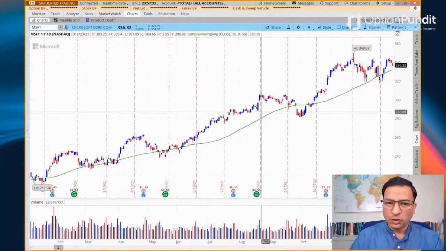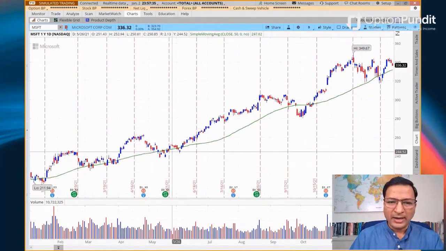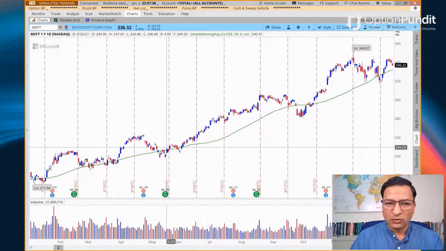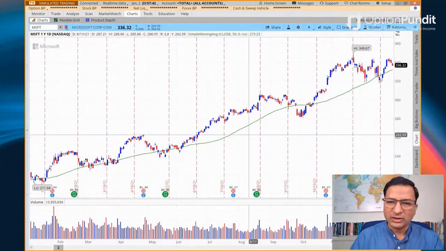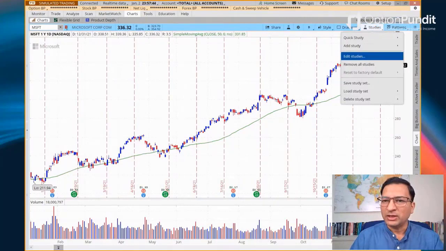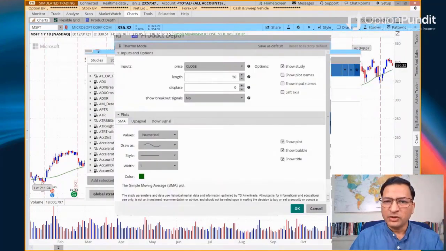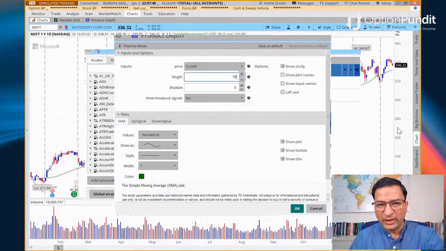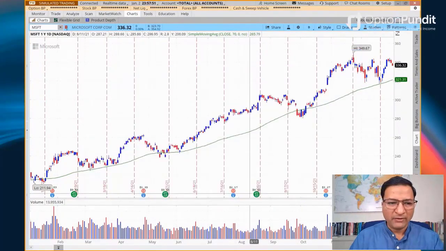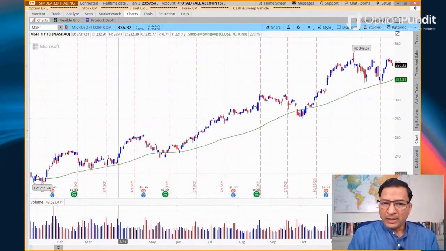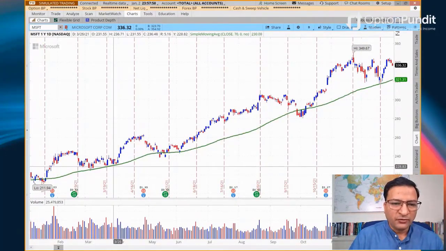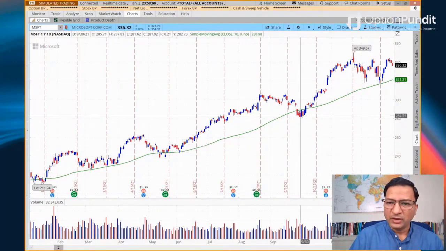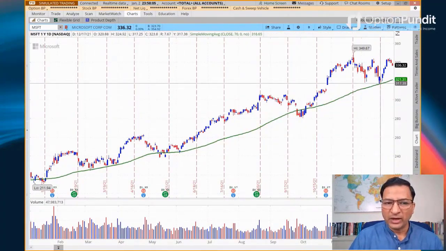Now we're getting closer to some sort of pattern that Microsoft tends to follow. So on the 50-day moving average, we have some, but we still have some room where it tends to dip below that level as well. So let's go ahead, edit studies, maybe change this to say the 70-day moving average. So we click 70-day moving average, and now we see it's trying to make more sense. If you look here, the 70-day moving average fits perfectly here. 70-day perfect here. There is some room for error, and again the 70-day moving average.